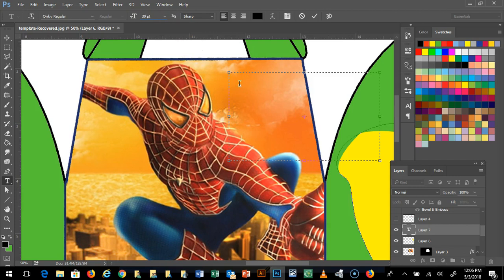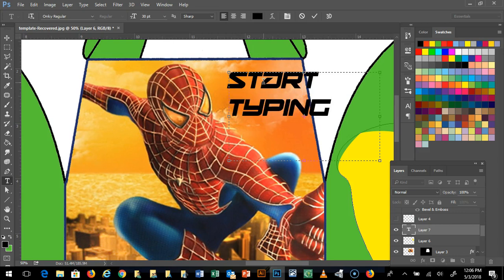Then you just click inside the text field and just start typing. And the text will stay within these boundaries.